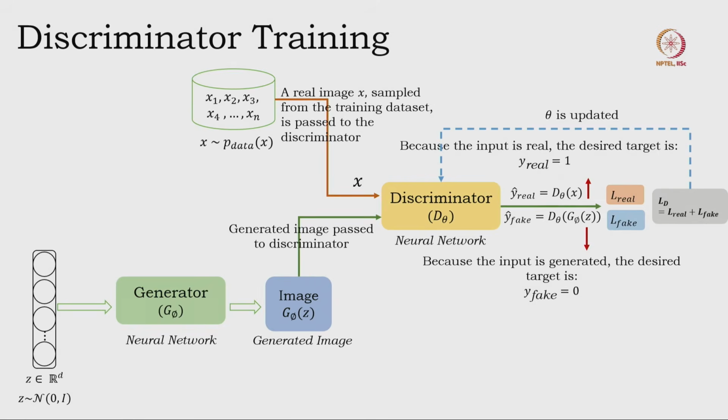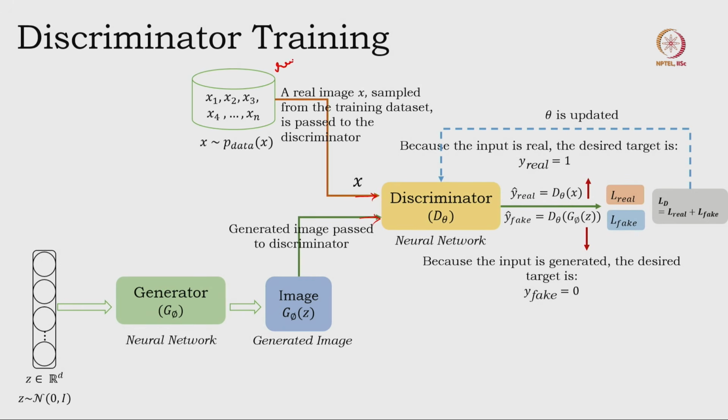Now let us look into what exactly a discriminator is. So far we have clearly understood the generator, its loss function and its backpropagation. All of that has been made clear. Now let us look into discriminator training. The second network here is the discriminator. The discriminator is the one which will receive two types of inputs. Here it is receiving one from here, one from here. There are two types of inputs.